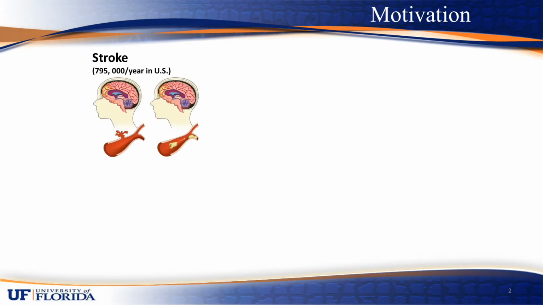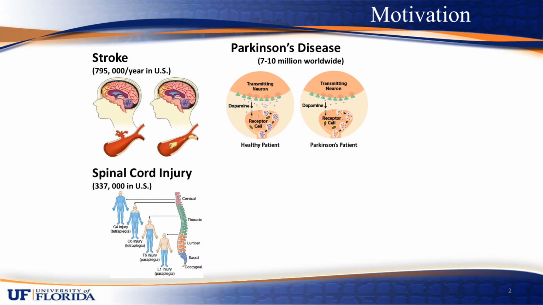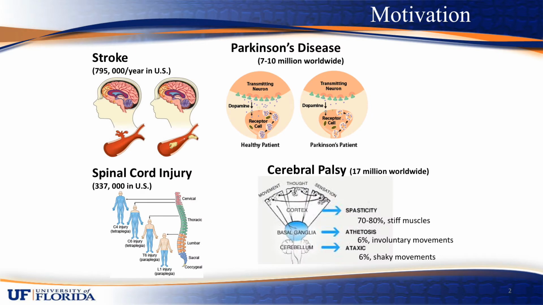Throughout the world, there are millions of people who suffer from various neuromuscular disorders, which cause difficulty or an inability to control one's own muscles. These disorders have numerous causes. For example, there's stroke, Parkinson's disease, spinal cord injury, cerebral palsy, and there are many others that would take far too long to list. Needless to say, neuromuscular disorders are a huge problem.